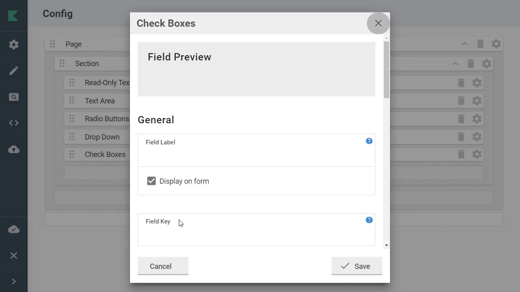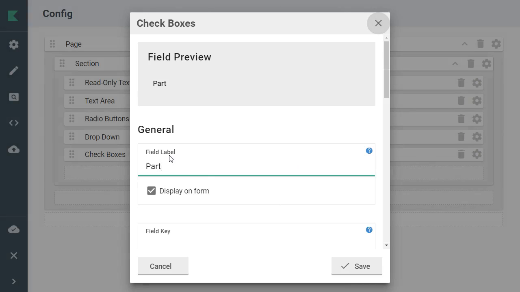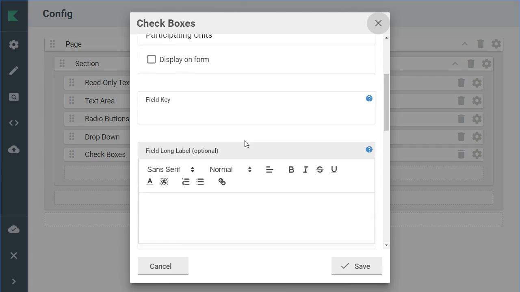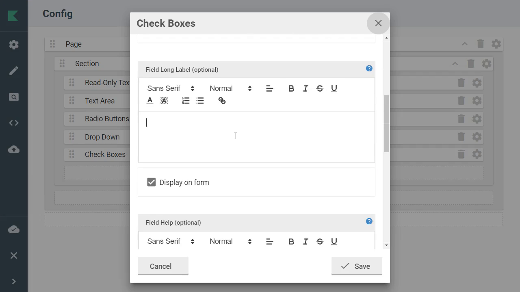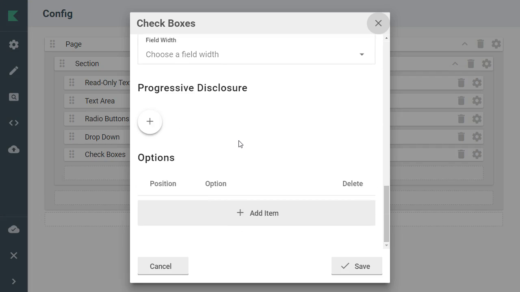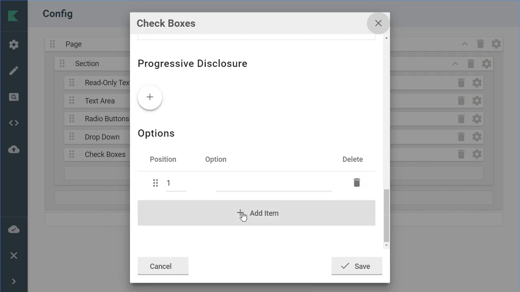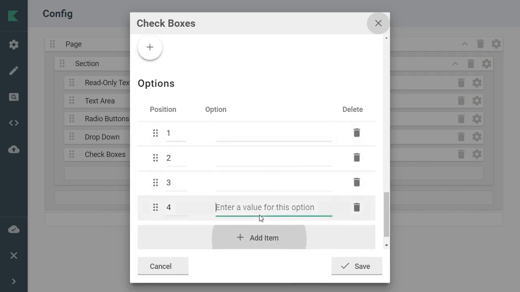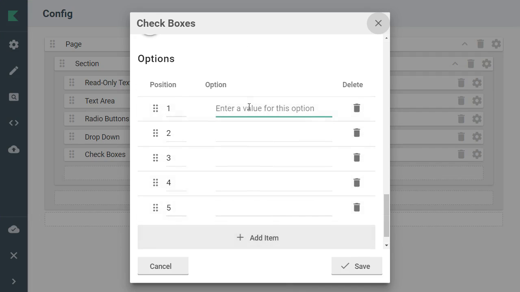And then the last option I'm going to put in is some checkboxes. And I will put in participating units. And for our field label long, we will put list all units participating in your project. And here we'll again put 5 options.